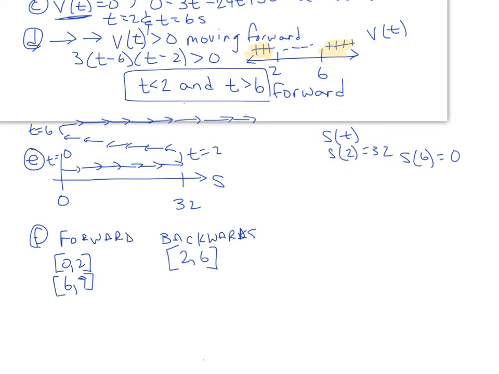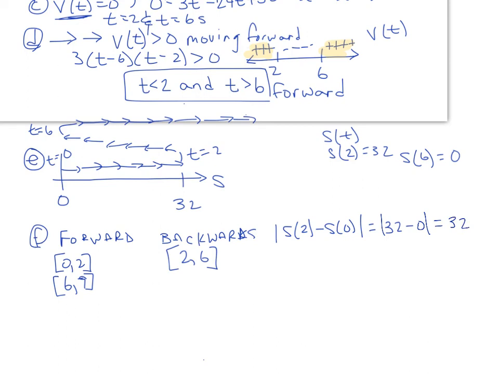All right, so over here, let's take a look at what we got. We are moving forwards from 0 to 2. So I need the distance, so I need the absolute value of s of 2 minus s of 0. Right? These should always all be absolute values, even though I know I'm moving forward. I work this out, I get 32 minus 0 in the absolute value, which gives me 32.